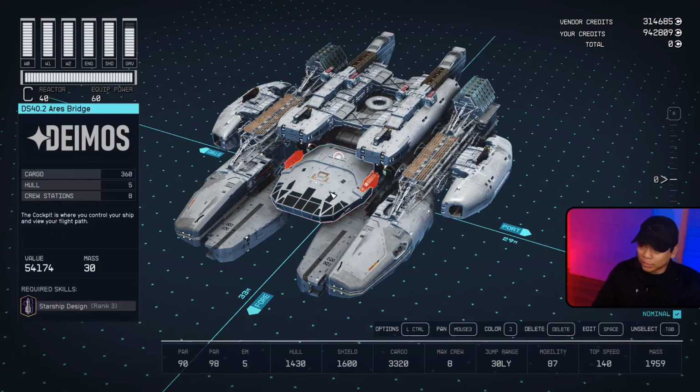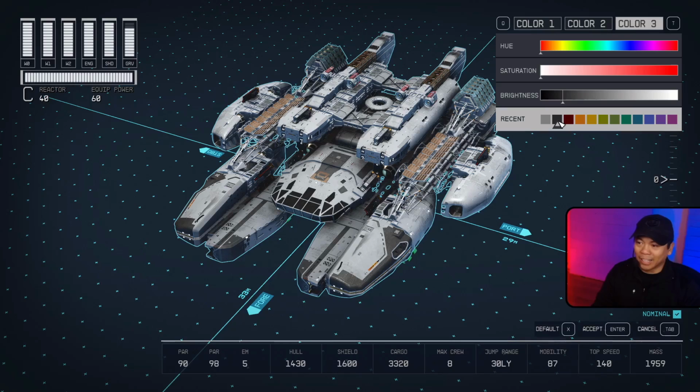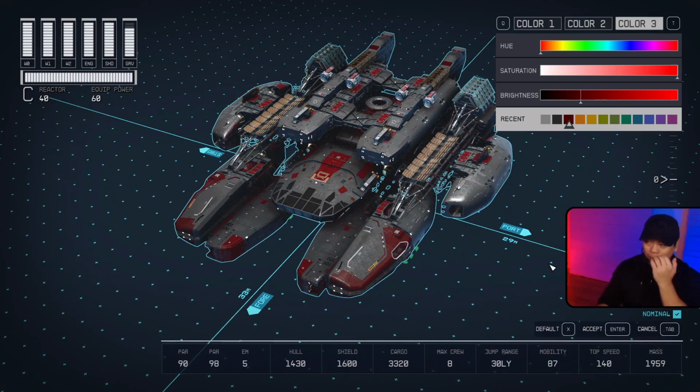Man, let's go ahead and color it in. So many options in coloring too, and I like that. So this is going to be color 1, the dark gray is going to be color 1, and color 2, and color 3 is going to be the stark red, and that is how I set it up.